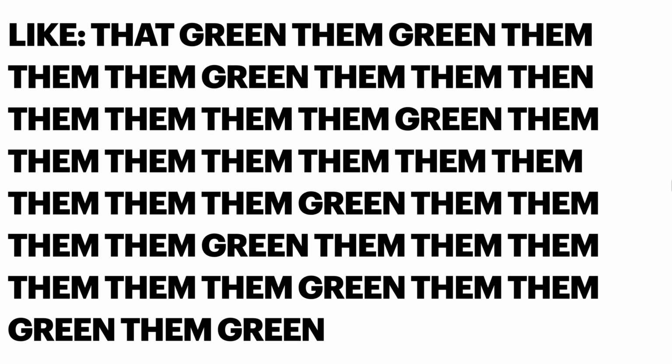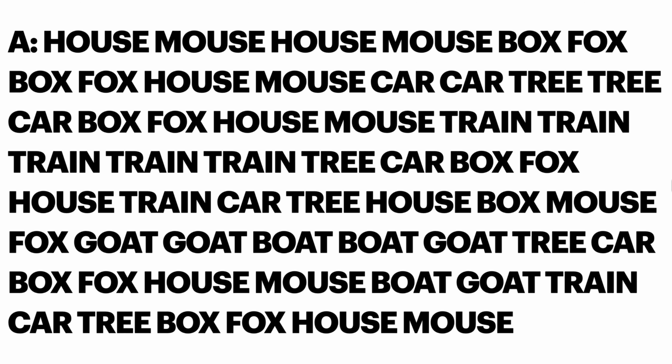If we zoom in on our language model, we can see that the word green has a deck of cards that all say eggs, and that means that the word green is always followed by the word eggs. If we zoom into another part, we see that the word like is sometimes followed by the word that, and other times by the word green and them. These words are always followed by periods, question marks, or exclamation marks. And finally, the word a can be followed by a lot of different words, but they're all nouns. So, in a way, our little language model has learned a little bit of how English works just by reading some text. It can also write.